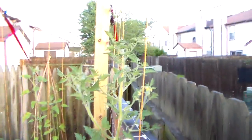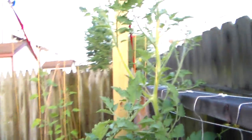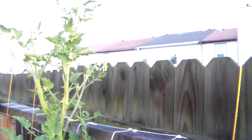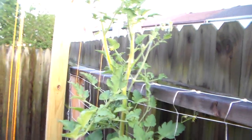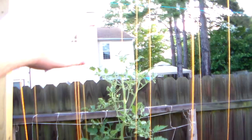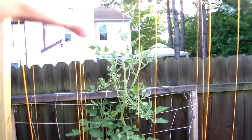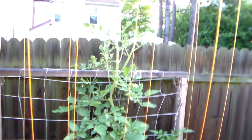And now I am 6'3", and this plant is taller than me now. This plant is probably 6.5 getting up to 7. So I just keep swirling it around. What I'm probably gonna do, because I don't really like, I mean, these cherry tomato plants, if they produce some, they produce some, but I'm not really counting on them at all. So I'm gonna let this one go up, and then I'm gonna try and train it to go to the left, and then kind of make like a tree over top of all this. We'll see if it'll happen.